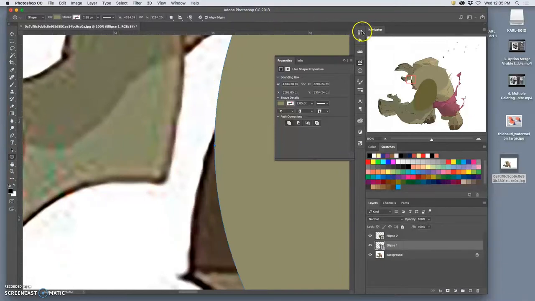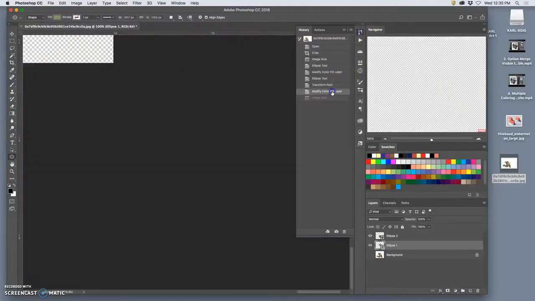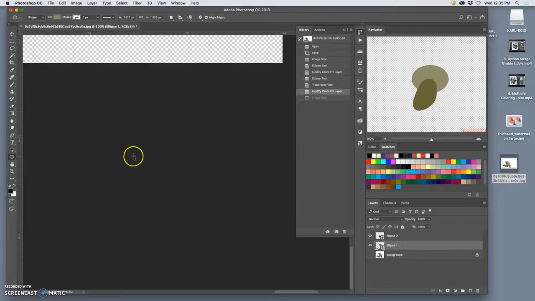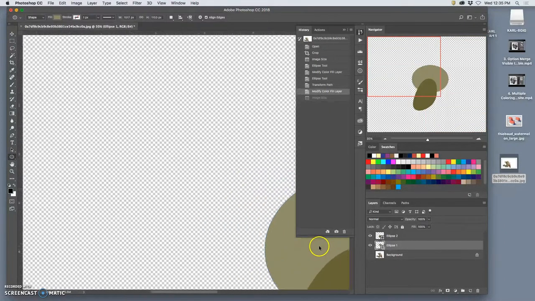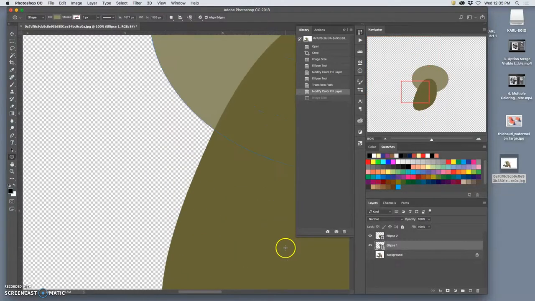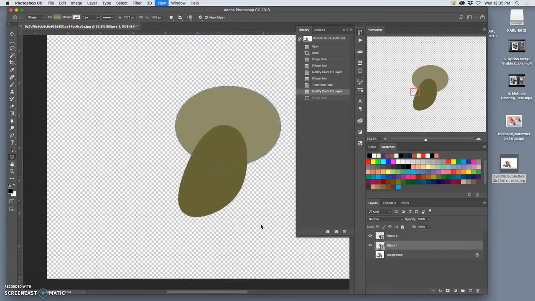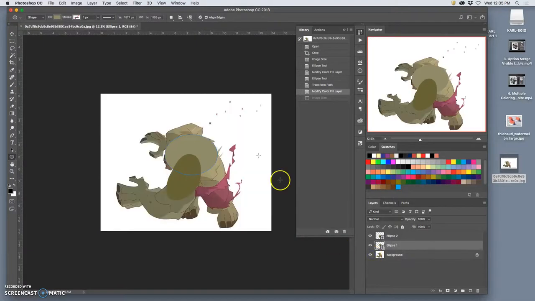But I don't need it to be 30 by 40 inches. I need it to be 11 by 14 inches, so I'm going to keep it there. But my shapes are going to be just as clean as long as I keep them as shape layers at any resolution. All right, so this is how we get started. You find an image, you start building shapes on top of it.